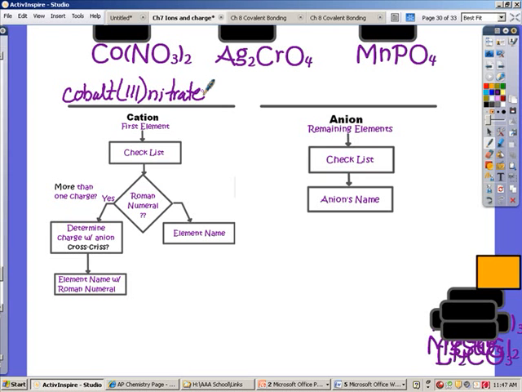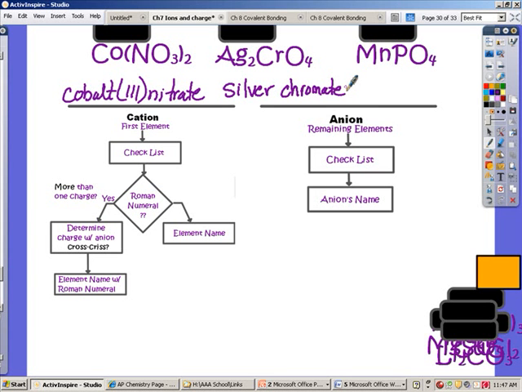Our next one there has silver in it. Silver is an unusual transition metal. It tends to only make a +1 charge, so many times we don't write what the charge is. I have seen some authors put down what the charge is along with it, probably just because it's a transition element. Anyways, I tend to do it without the charge. So I'm going to write what this is. This is just silver. Only has one charge. It's +1. And then next to it is chromate. You'll find it in your list, CrO4, chromate.